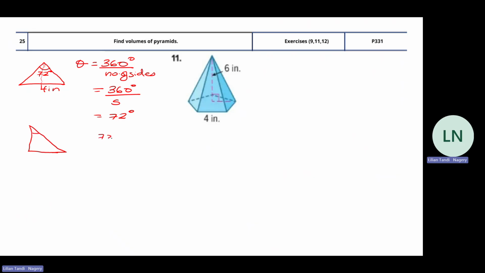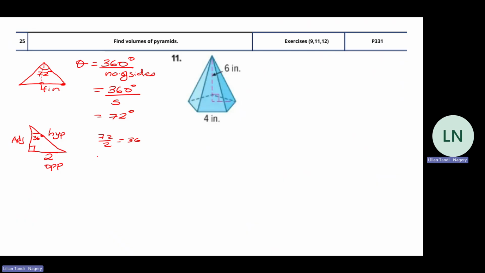So 72 divided by 2 gives you 36. So you put 36 degrees over here. This is 90. Okay. Now, remember the distance from here to here is 4. So the distance from here to here will be 2. Then this is opposite. You're going to use SOHCAHTOA. This is hypotenuse, and this is adjacent. Okay? Now, you want to find the adjacent because that's the height of the triangle.